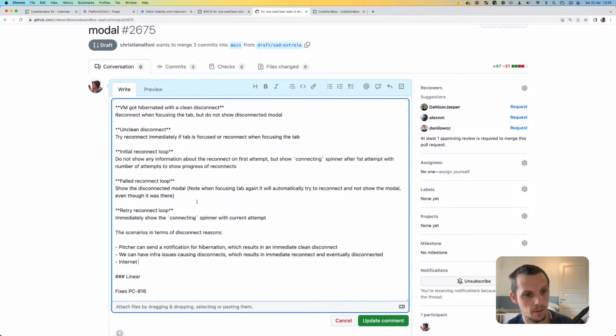Internet conditions causing disconnects, which results in immediate reconnect and eventually disconnected.